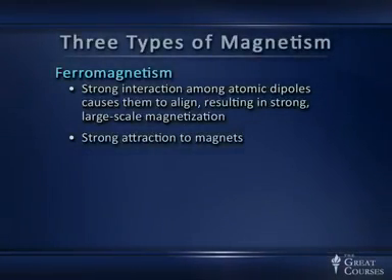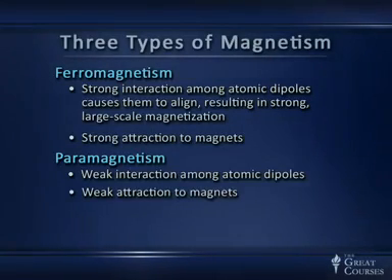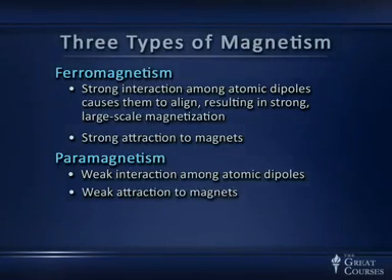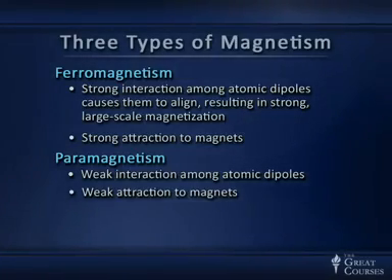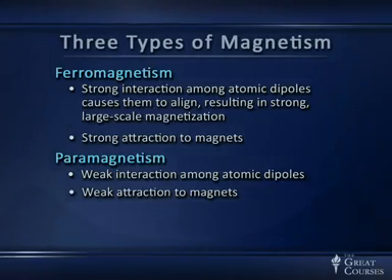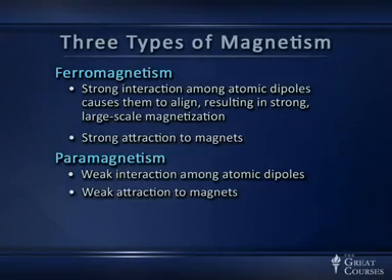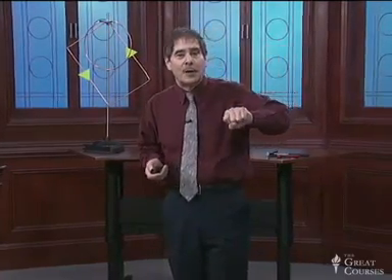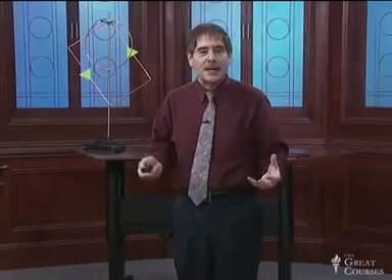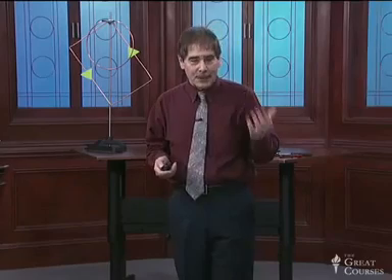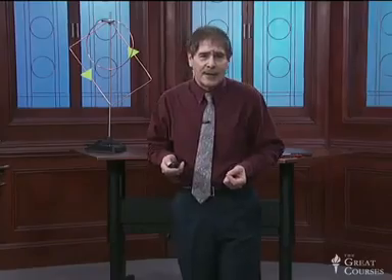There's another form of magnetism called paramagnetism, which is a lot less common. In paramagnetism, the individual atomic dipoles don't tend to align very strongly. And so paramagnetism is like ferromagnetism, but much, much weaker. It's a weak interaction among the dipoles, and so there is a very weak attraction to ferromagnets. One of the most strongly paramagnetic materials, incidentally, is something unusual, liquid oxygen. You can actually pour liquid oxygen between the poles of a magnet, and you'll see it attracted to those magnet poles because of that weak paramagnetic attraction. So we can measure paramagnetism, but it's not something you're going to see in everyday life.